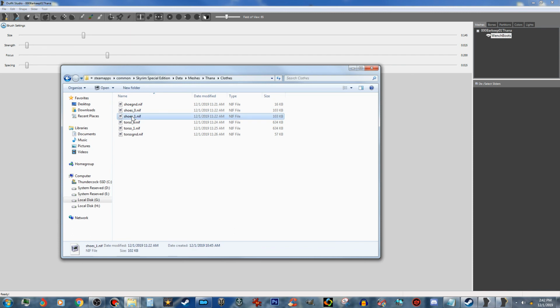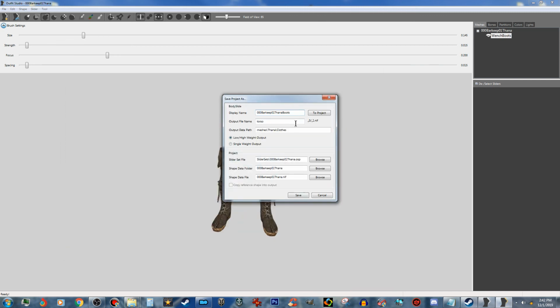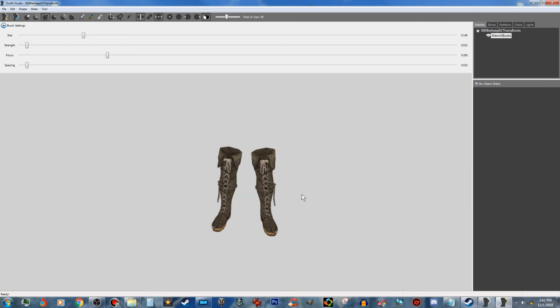And I'm just going to copy the word shoes out of this mesh right here, and put that in right there. Low weight, high weight, that's good. And I'm going to go back here and remember to click to project so that it saves the project, and save.